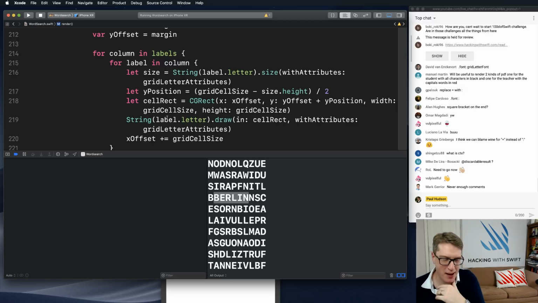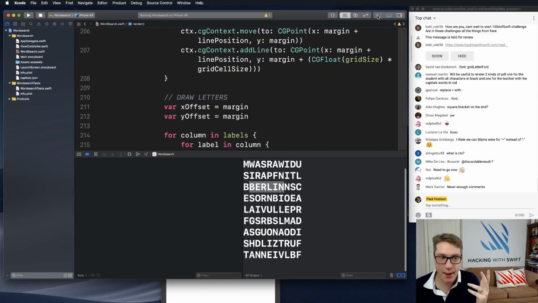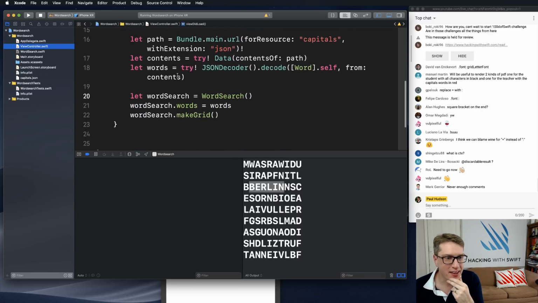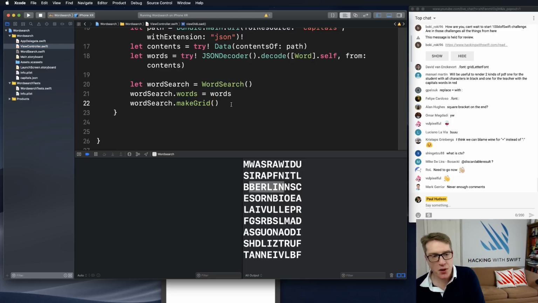So that's only 20 past 7. So now, hopefully, we can call that and get a PDF back. I say hopefully because it's a lot of code. Who knows what could go wrong. We have back in Swift, we call makeGrid. We don't call that anymore. We're going to call makePDF instead, or also render, sorry.